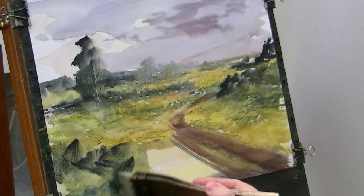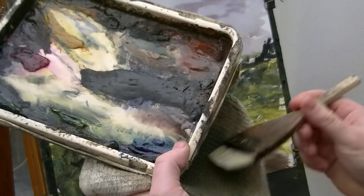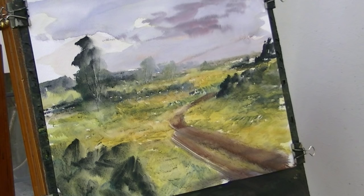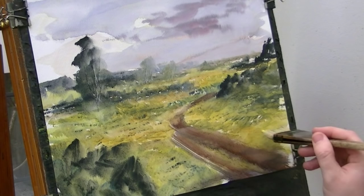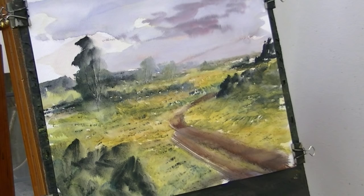So to get back to the lights, clean the brush, excess water on the tea towel, I'm going to raw sienna, a bit of light lemon yellow, and just pop this area in down there. Bits of grass growing here and there, darker colours. Just touching the very tips of the hairs on the paper. It's just like little bits of grass popping up here and there. Quick dry.